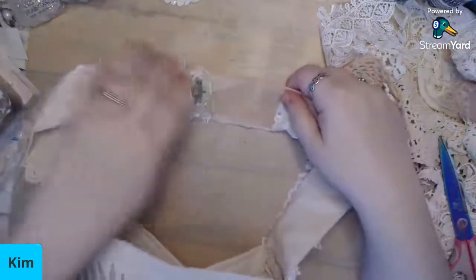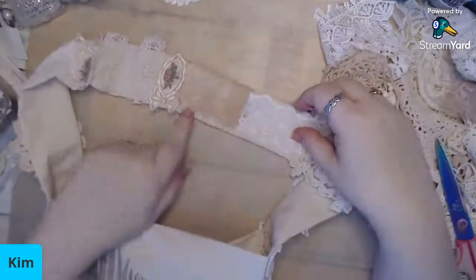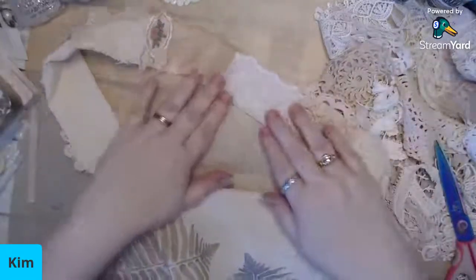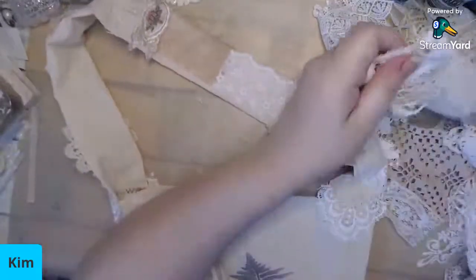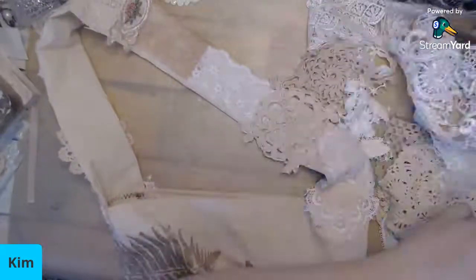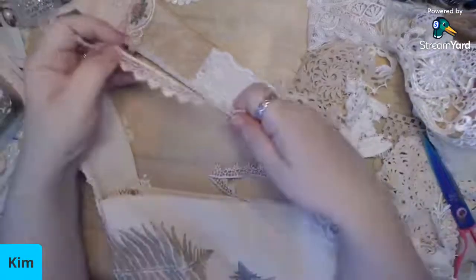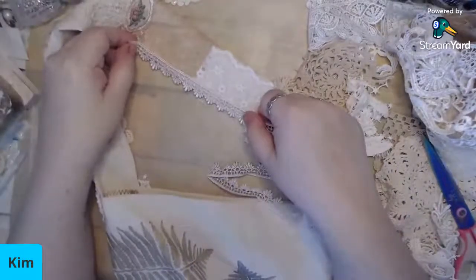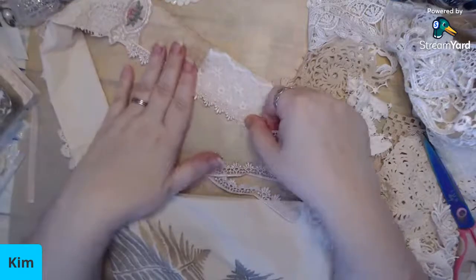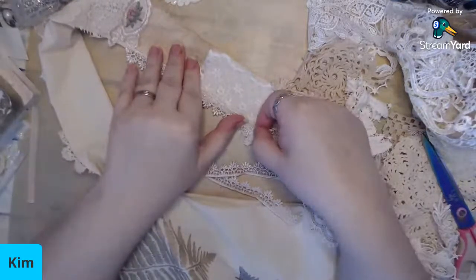So I may put something thin right there, because I find, where's that tan piece I had? This piece. This would probably be great right there. Right there.